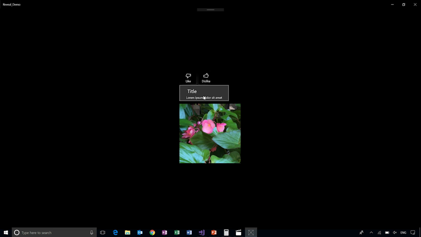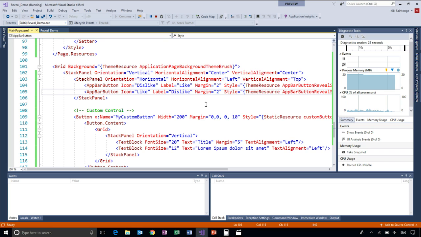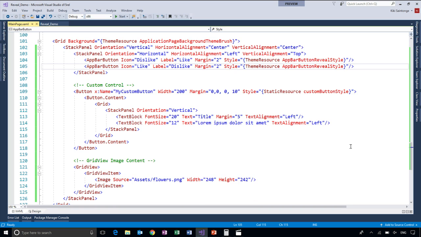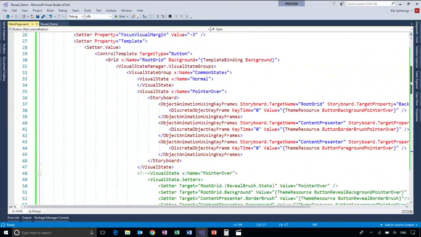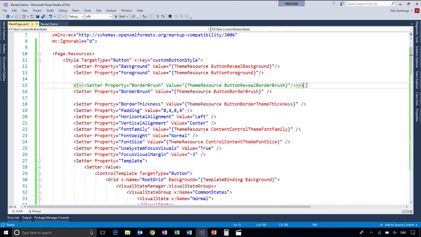But what do we do about this custom control down here? How would we enable it if we had something custom? So for that case, it's going to be a little bit more complicated. I have here defined custom button style. And so I've cloned or retemplated this control. And in this part, this is where it's important for the approach versus the actual hover.